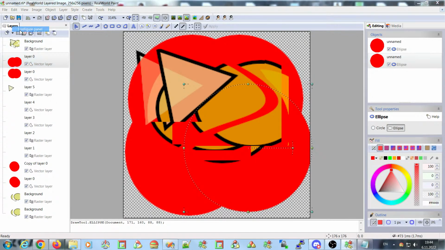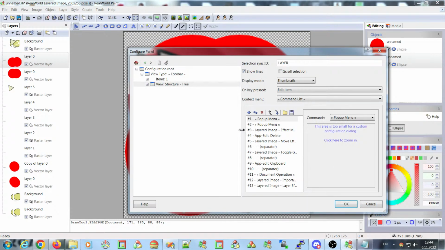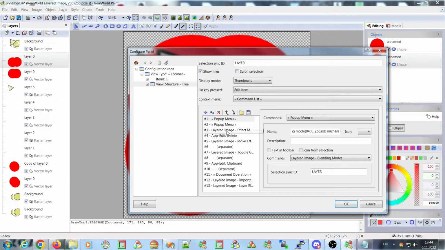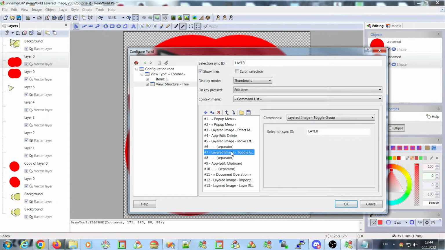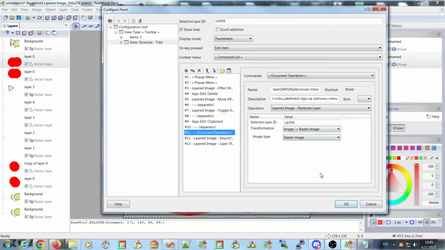So, is there anything else interesting in this context menu? I don't think so. These are just the commands we have already seen before. Maybe we can stop for a while on this rasterize layer command.